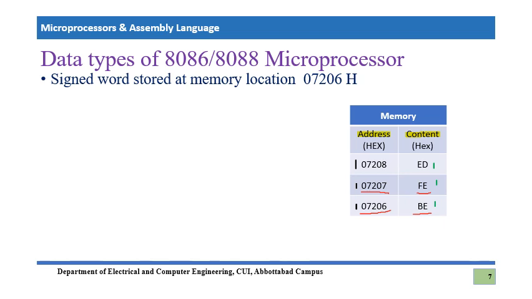So which one of them will be the least significant byte and which one will be the most significant? The least significant byte will be stored at the lower address. The lower address is this one, 0706. So the lowest byte will be BE, and the higher address is this one, 0707 hex. So the most significant byte will be FE. So the word will be FEBE. Well, the next question is, let's calculate its decimal equivalent. A similar kind of example is also given in your book. I'm just trying to make another example so that you can get more practice.